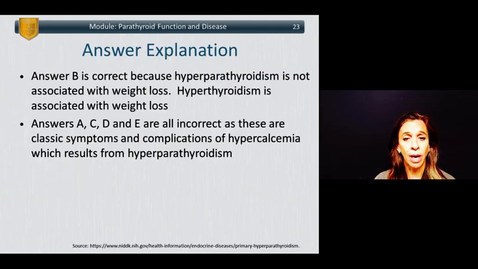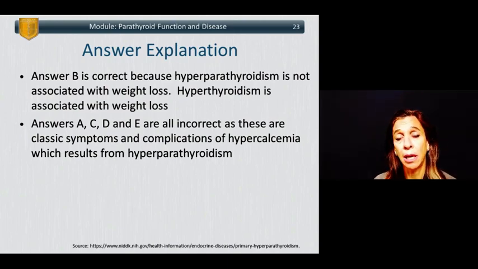So answer B is correct because hyperparathyroidism is not associated with weight loss. Hyperthyroidism is associated with weight loss, and sometimes those two conditions can be confusing, particularly if one is quickly reading. Answers A, C, D, and E are all incorrect, as these are classic symptoms of hyperparathyroidism and complications of hypercalcemia, which results from the hyperparathyroidism.